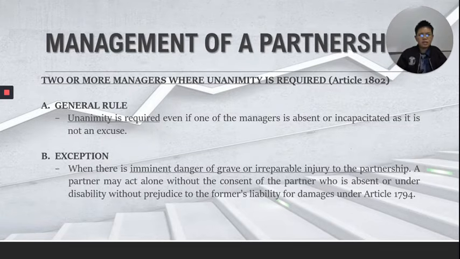So, let us say, class, ang isang partnership, meron silang building, yan ang building. So, yung building nila is about to be foreclosed by the bank. So, malapit na siyang ma-foreclose ng bangko, malapit na siyang marimata. So, itong managing partner na to, even if he is acting under 1802, his power is covered by it. So, balak na niyang tubusin yung property na maririmata na ng bangko.